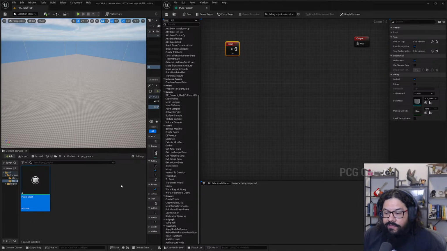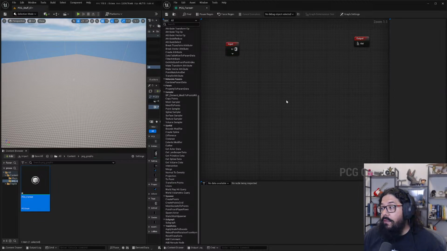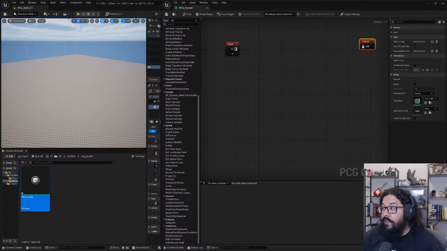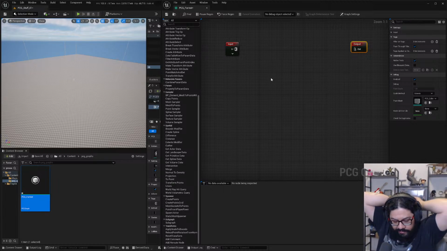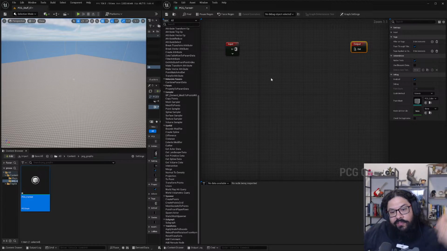So there's a bunch of stuff in PCG, as far as I've seen. The first thing I always want to do when I'm doing a procedural system is this scaffolding project that I've been teaching my students for a while.